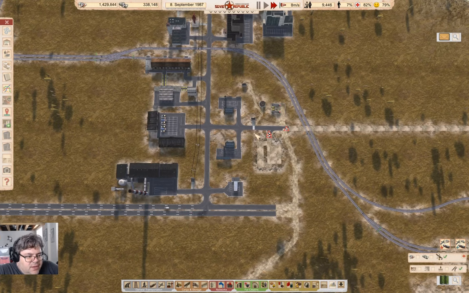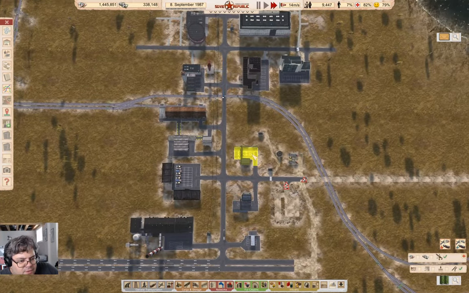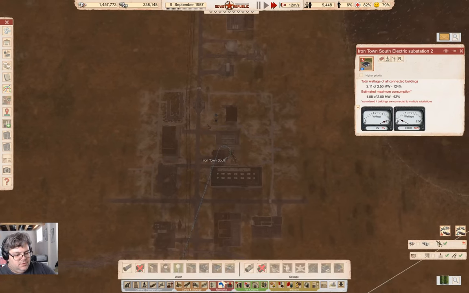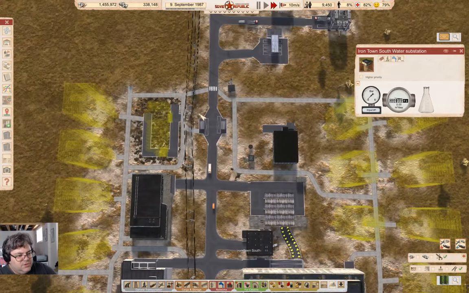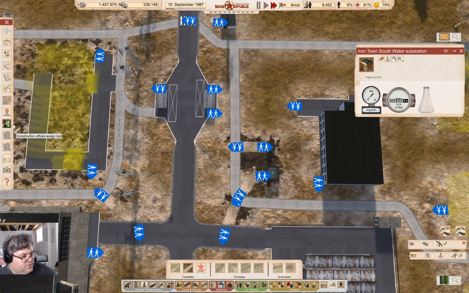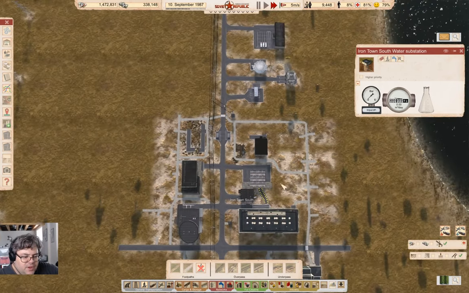Because I need to get three covered hulls, a refrigerated one, and yeah, I need that. And what else? Water. Oh, here's the water substation. Oh, it's not connected to anything. Ah. I need to fix that. Yep. Bam. Okay. Right, so those need to be connected as well. Otherwise, it's not going to work. Okay.